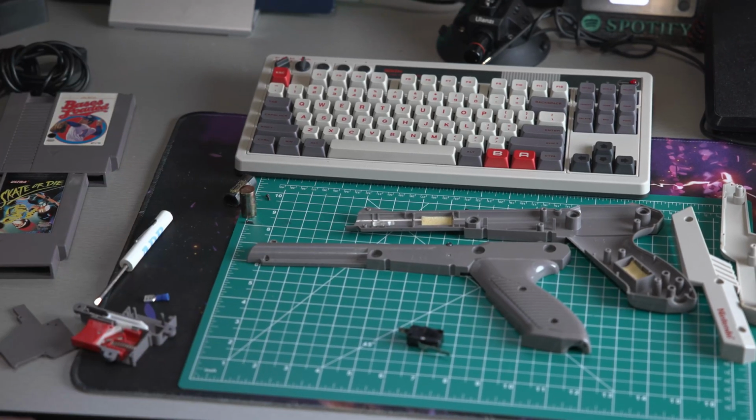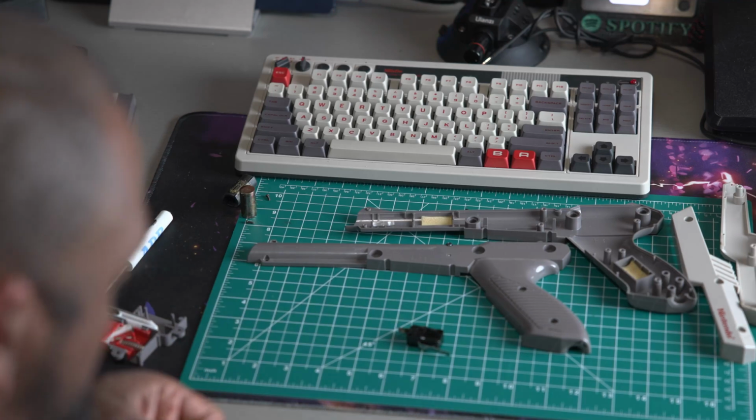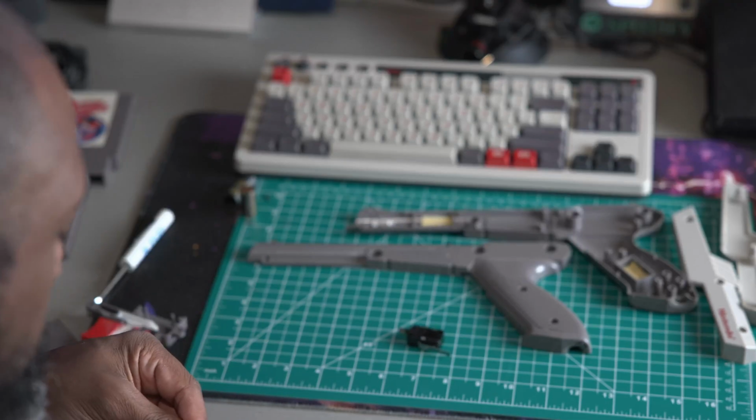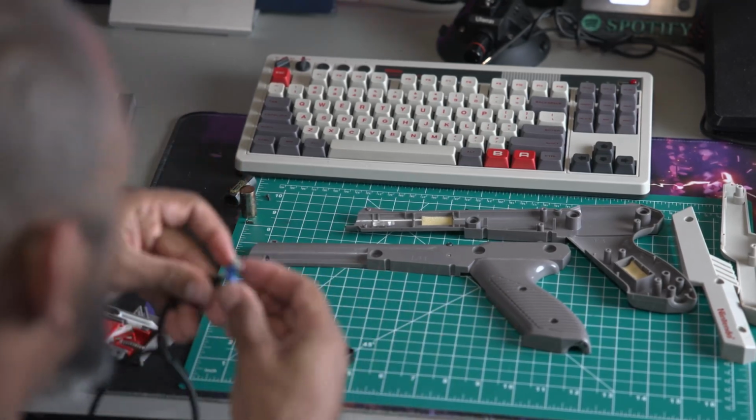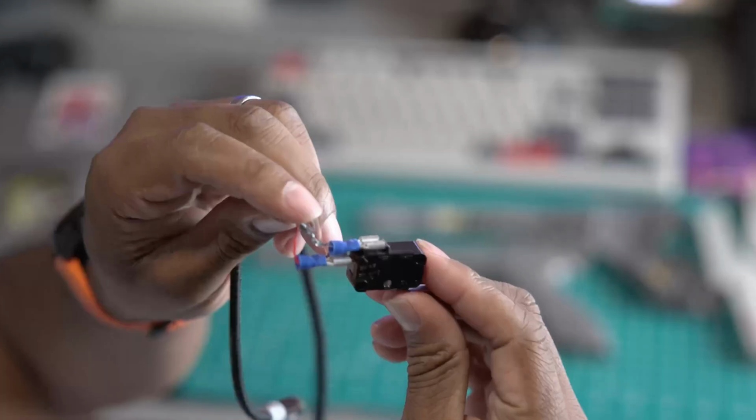And I'm just using these crimp-on slide connectors. That way I can pull this off quickly and swap it back to its original setting, just to avoid the Nintendo lawyers. And then my signal wire is going to go to the normally open wire. And hopefully whenever we squeeze the trigger, we'll get a signal out the red wire and use the shielding wire as our common, which will keep our circuit closed whenever we hold down the trigger.